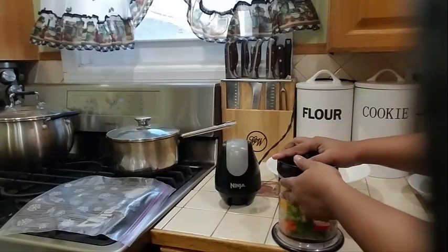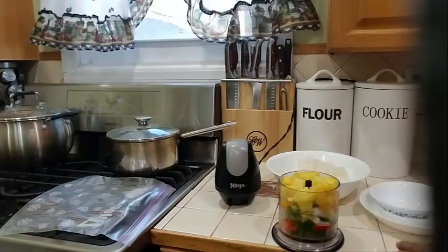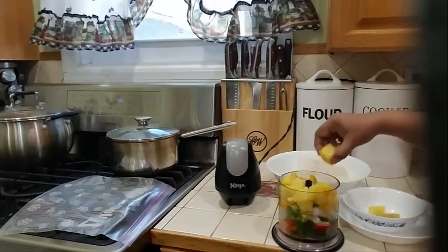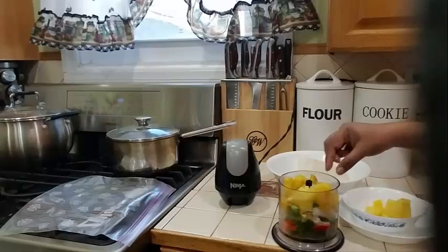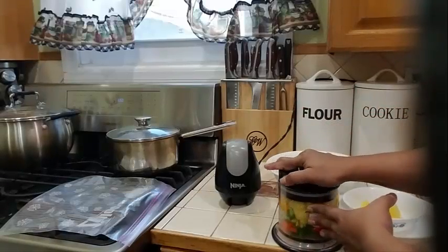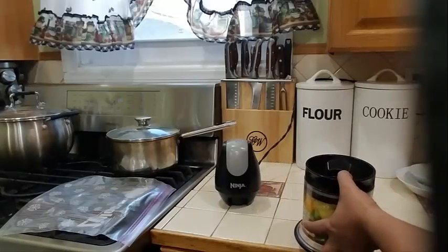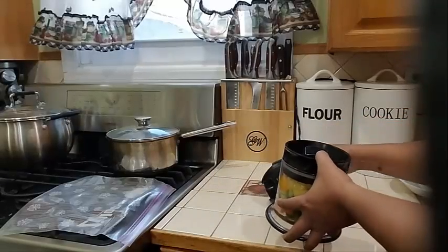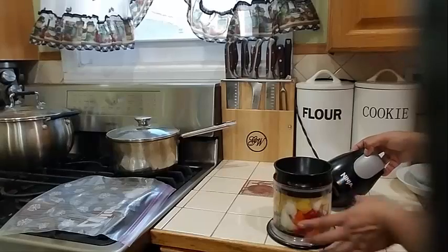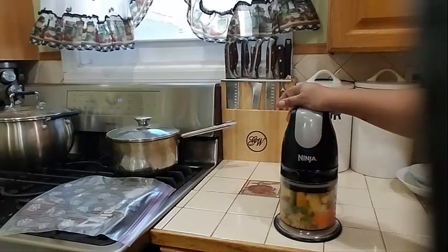And let's go ahead. I'm going to take some of my pineapple out for now until it's done, and then we'll add it back. Give it some room here to blend. Okay, set that aside. Set my fish aside. And let's start blending this. And this is a very easy marinade. Let's start chopping this.